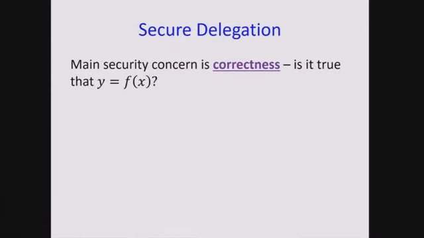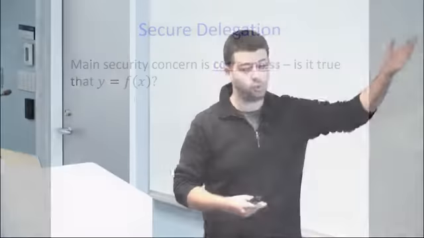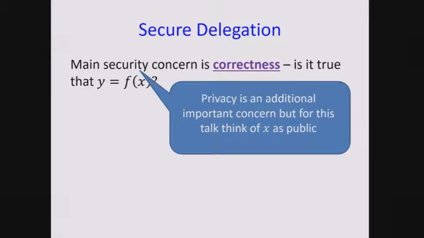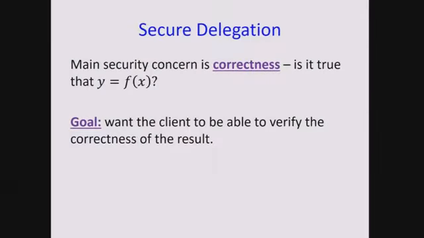And when we don't trust the cloud, maybe the most fundamental concern that comes up is why should we trust the cloud that indeed y is equal to f of x? Why should we have this correctness? Kind of an orthogonal issue is the issue of privacy. If we don't trust the cloud, how can we send X to the cloud? But for this talk, I want to ignore that. Let's think of X as being public. There are solutions that you can build on top using, say, fully homomorphic encryption to get also privacy. But for this talk, think of X as being public. So X is known, and we want to compute f of X. Okay, so the client somehow needs to be able to verify that indeed y is equal to f of X.